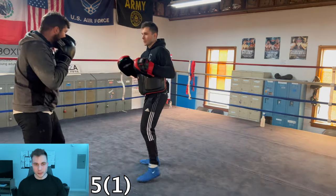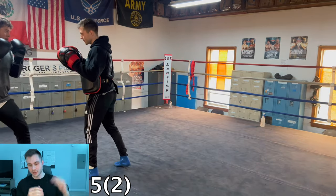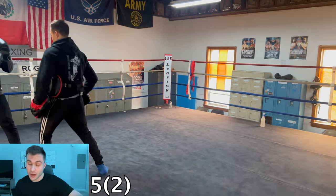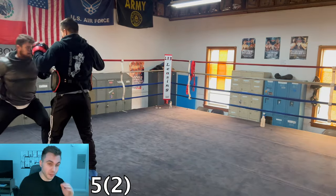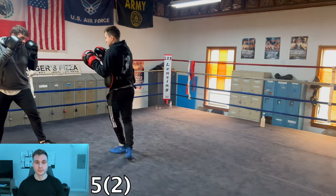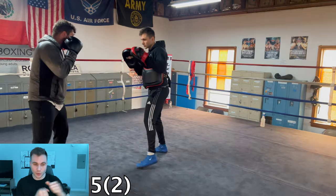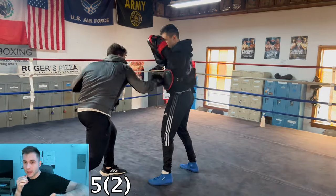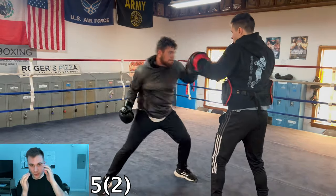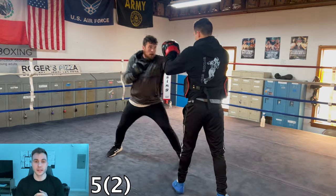All right, so right here, as I was talking about changing levels and throwing, going from the head to the body. So it's the same thing. 1, 2, 3. And instead of the uppercut with the right hand, he goes to the body. 1, 2, boom, boom. Because if you think about it, it's like 1, 2, 3 to the head on their left side, or right side if you're punching, right? So their guard is already like right here. You know, that side is open.